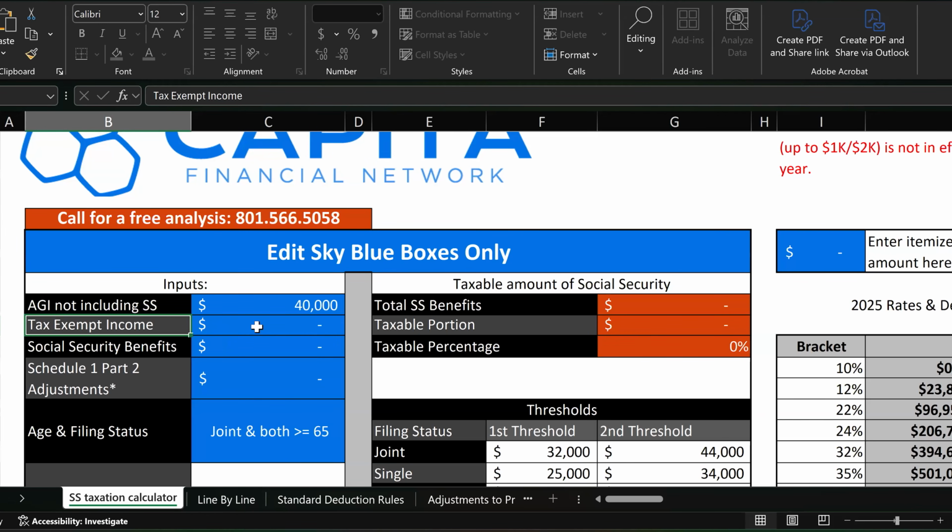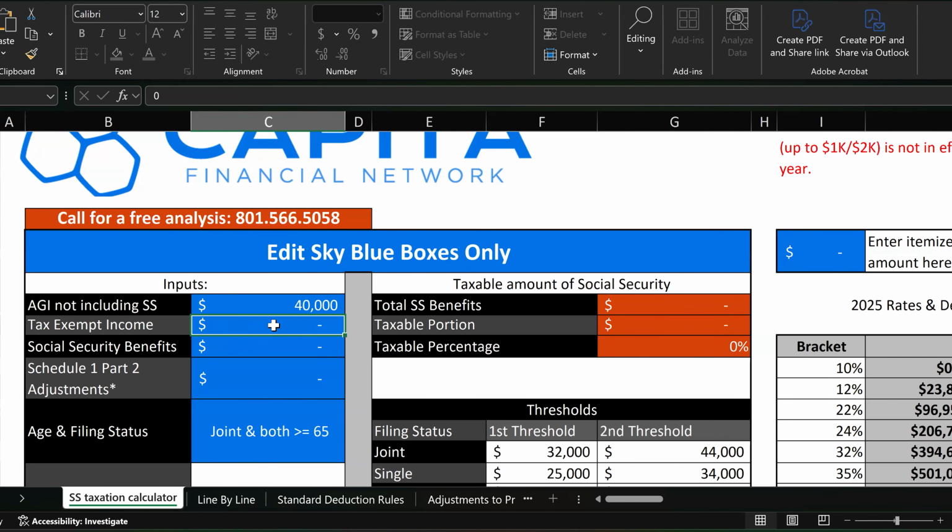Tax-exempt income is income that comes typically from municipal bonds that folks who have a high tax bracket invest in to avoid taxable income on it. It does not get excluded from the Social Security calculation. It doesn't show up as taxable income, but it affects how much of your Social Security is taxed. I'm going to leave it blank. Don't run into it a crazy amount unless you have a lot of money outside of IRAs. Another common question on that is, does Roth income go into this box? No. Roth does not show up anywhere on this worksheet.